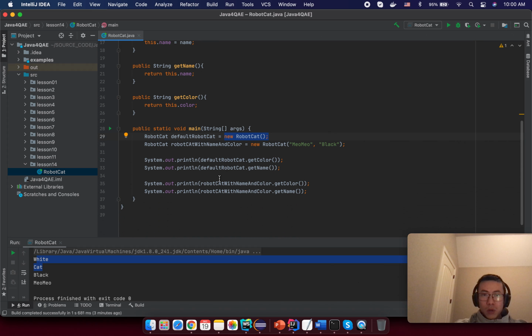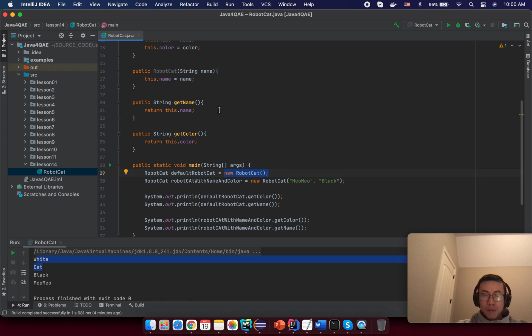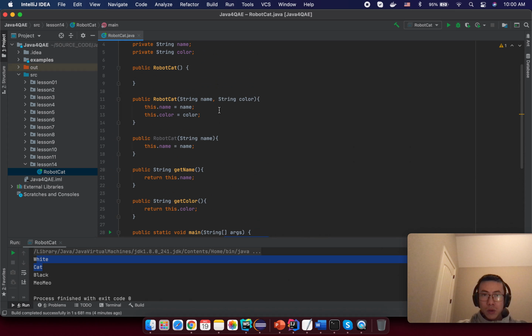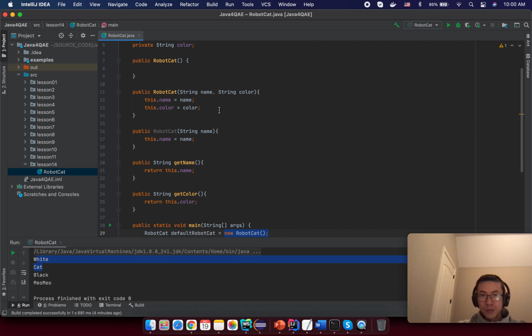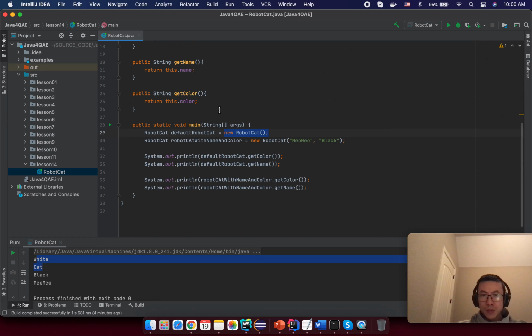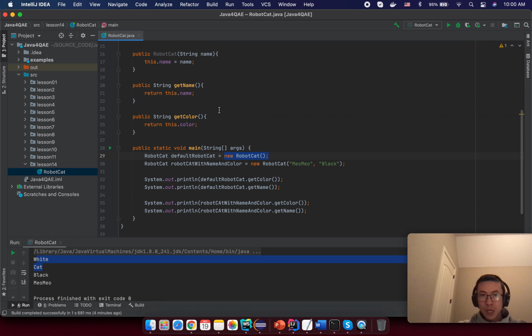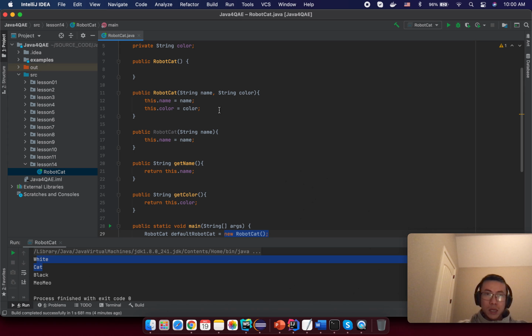Okay, so that is all about the class constructor. Let me see whether I have anything else to share with you in this tutorial. I think that is enough for this tutorial about the class constructor.